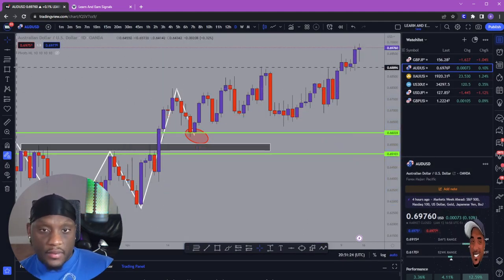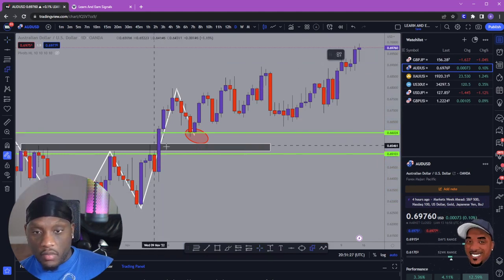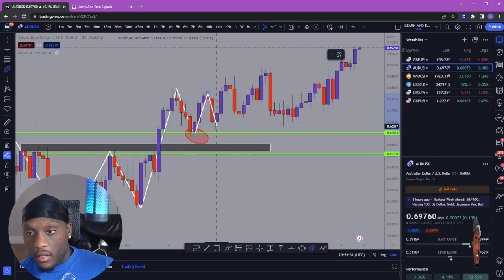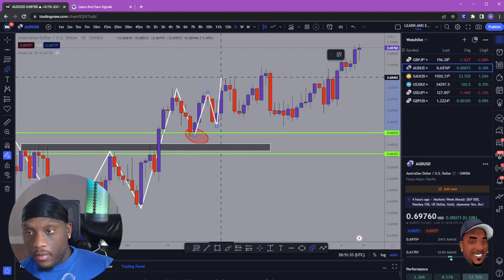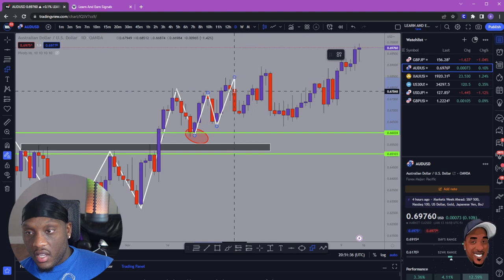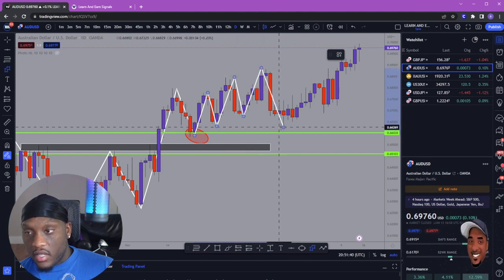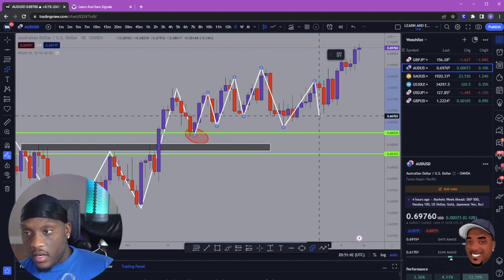We delete our fibs, and what I want to continue is I want to draw structure, because if we draw structure, we don't have to think about it. We just react off of it, right? Boom, we pull back. Boom, we move to this high here. Boom, we pull back to here. Boom, we pull back to here. Boom, we pull back as low as here. Boom, we pull back to here, and so on.